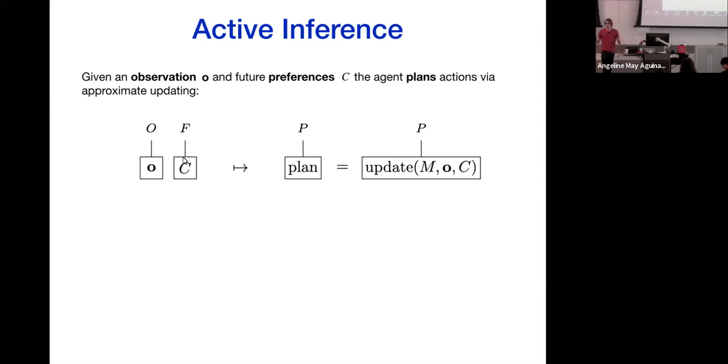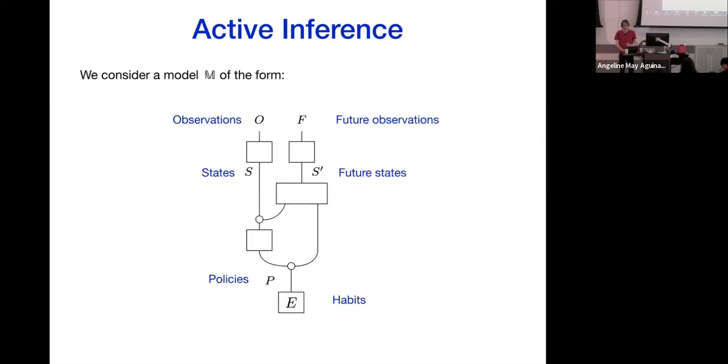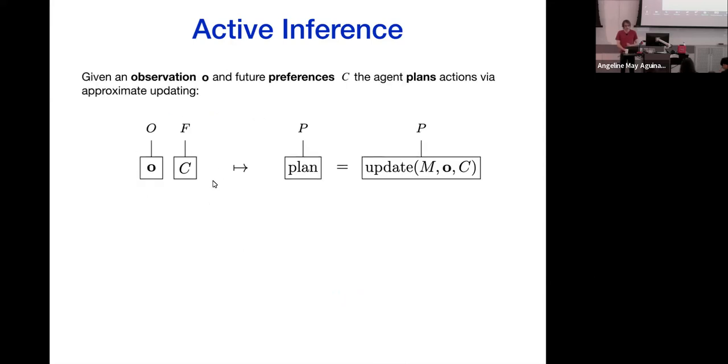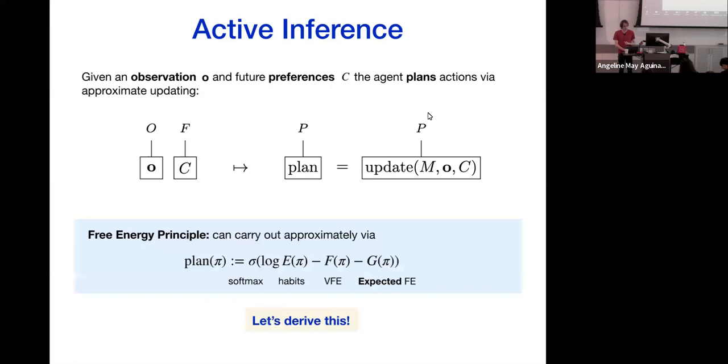But what it has is some preferences about what it would like to see in the future, which are again modeled as a distribution. So it's basically updating for the special case where the model looks like this, with respect to what's on the left here: an observation in the current time and its preferences about the future. And this whole notion of updating is in the end going to just give us a distribution over P, these policies. We think of this as the agent planning its behavior. So it's got this observation about what's going on, it's trying to make sense of it. It's got what it would like to see in the future, and it's trying to choose a plan of action that would allow it to obtain what it wants in the future, that still makes sense from what it's seeing.